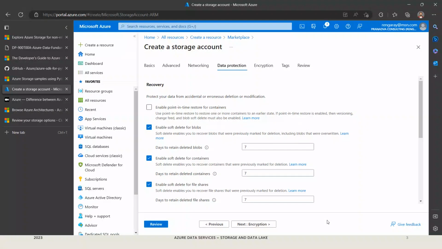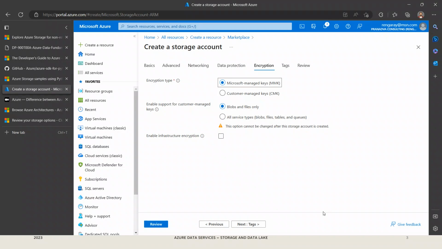So here you have the contents in terms of encryption. So depending on your application, once again, do you need to use your own encryption keys or Microsoft managed encryption keys? To begin with, if you're not sure, just leave it at Microsoft managed keys. If need to, you can later make those changes and you can enable or disable support for other services as well, whether you want to allow customer managed keys to be in use.